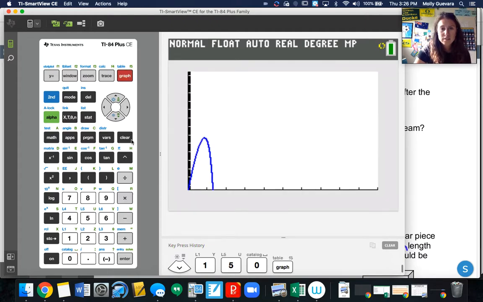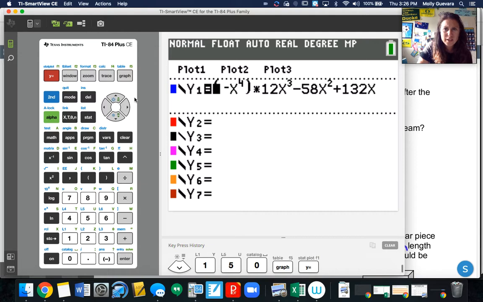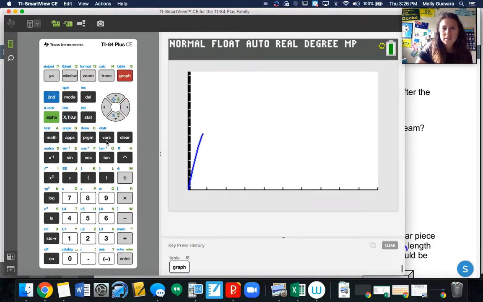Okay, not super great, right? And what's going on here? Let me make sure. Did I type this in right? No, I did not. That's why I'm like, this doesn't look right. This is a plus. There we go. Okay, so that's definitely better. I probably don't need 150, but I can see it well enough. I don't really need to adjust it unless you want to.